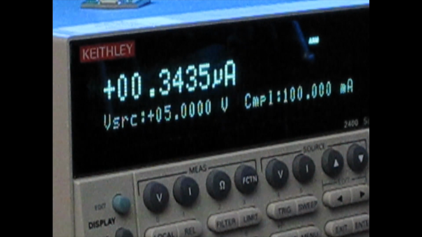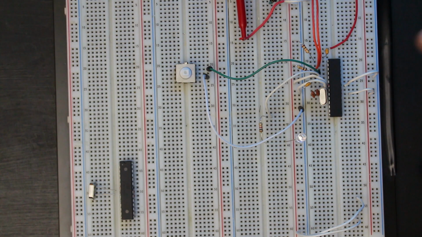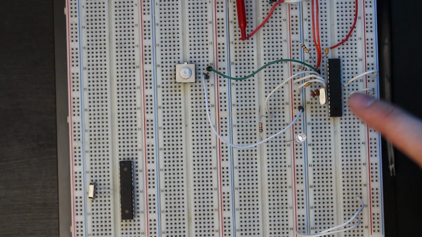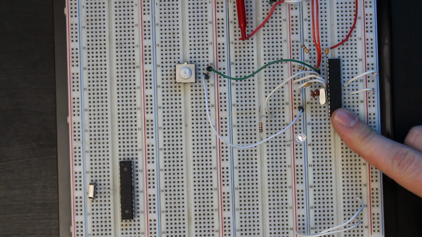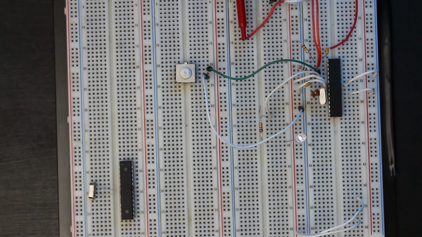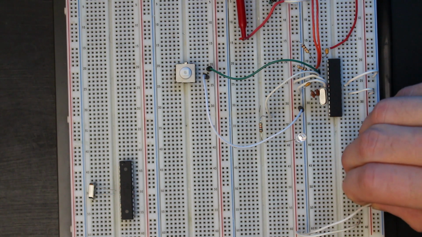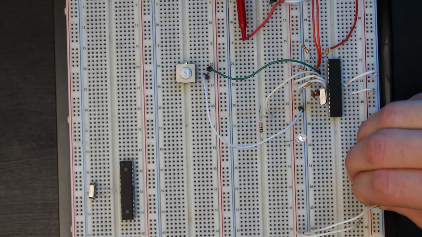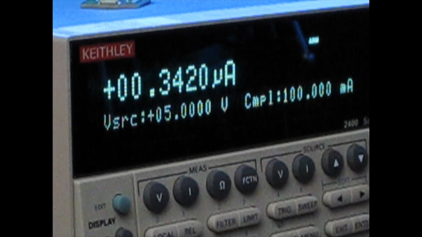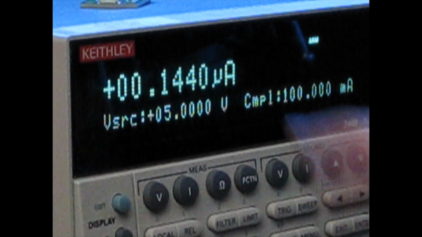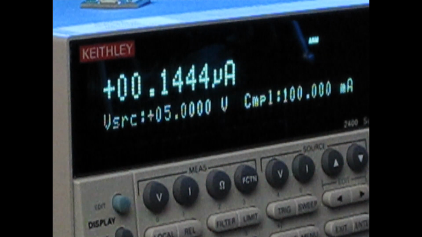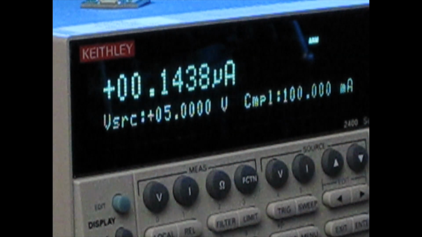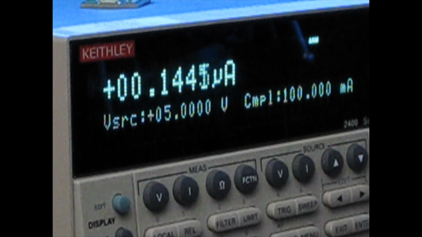So one of the interesting things though, and you may have noticed this, is that I did not have the analog VCC or the analog ground on the other side of this 28-pin PDIP package hooked up. So I hooked that up, and let me show you what I observed. We're going to plug in ground and then AVCC, and you could see that the current actually dropped from 0.345 or whatever it was to 0.145. Now, it's not like this is going to change anything in your application at all, but it is interesting, so keep that in mind.